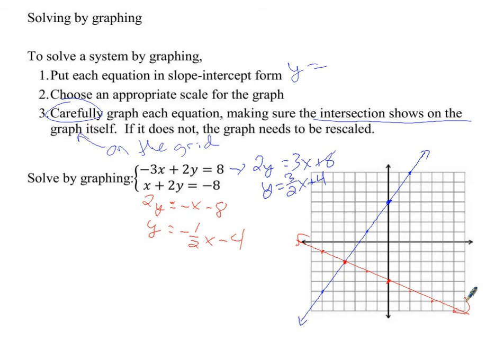So there's the graph. Now to answer the question, I have to tell what the ordered pair is. The graph itself is not enough. You have to include the answer as an ordered pair, otherwise you are wrong, because I need to know that you understand what you're doing. So you'll write the ordered pair where the two lines cross, and that would be negative 4, comma, negative 2. There's your solution.